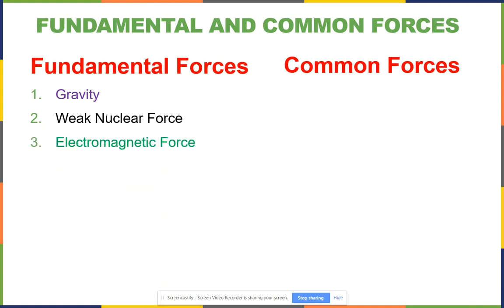Third, the electromagnetic force. The electromagnetic force is the force between charged particles. Mass is the gravitational charge. Electric charge, we just call charge, is the equivalent to mass, but for the electromagnetic force. Fundamental difference, though: gravitational force is always attractive. The electromagnetic force can be either attractive or repulsive, so it can be two directions. Why? Well, there's only one type of mass. Everybody here has positive mass. There are two types of electric charge, positive and negative.